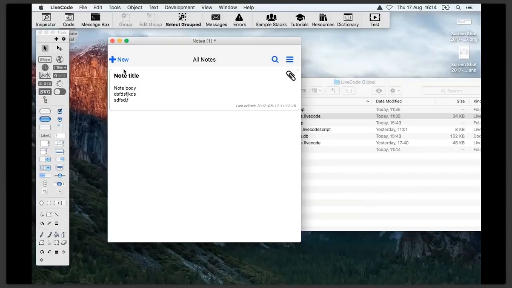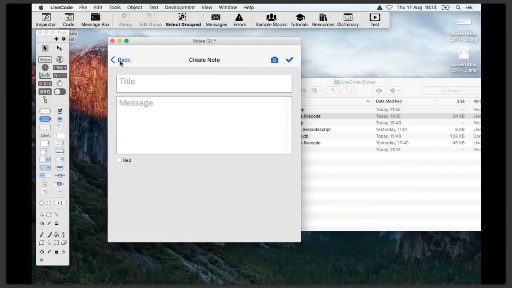Had I waited properly, it would have been there. So we now can create a new note and our red category will be there. And similarly, we can attach images and assign categories and search like we did in our cloud and our local app. So let's go back to our slides.